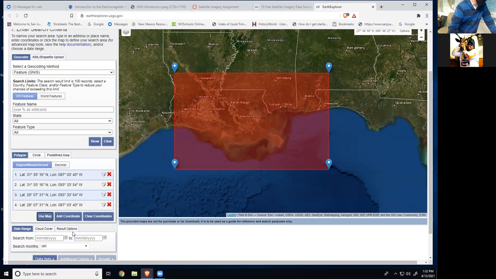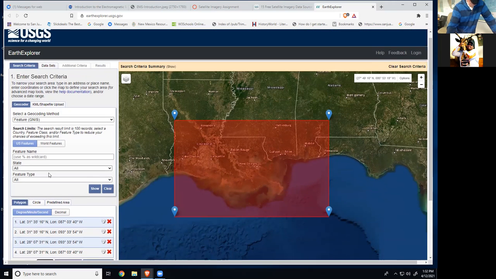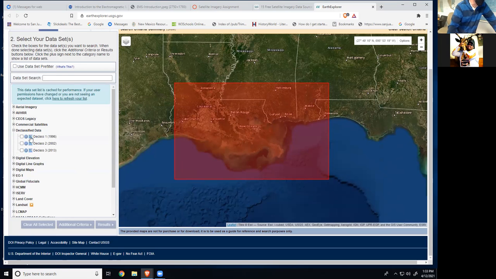So I pick the area that I want to search for data sets, and then I go to the data sets. It really just has some tabs across the top, but you can go, like a wizard, step by step. It'll step you through it. And then we look for the different satellite programs that were sent up. And where's the button for declassified data? Yeah, if you click on the information here, it's data that's been declassified, right?